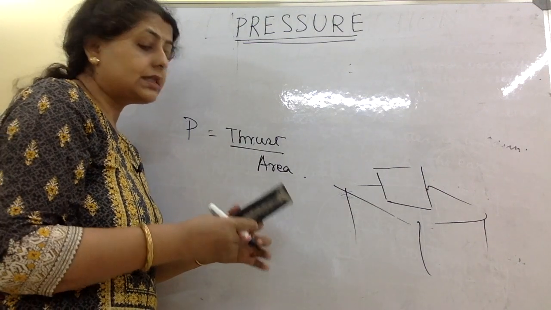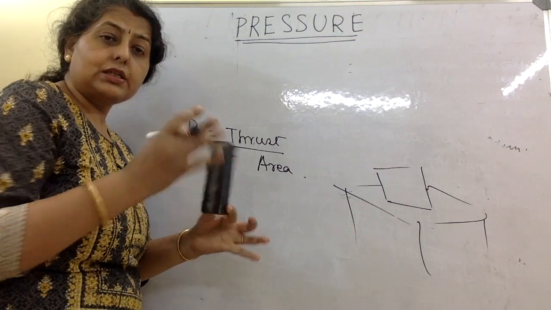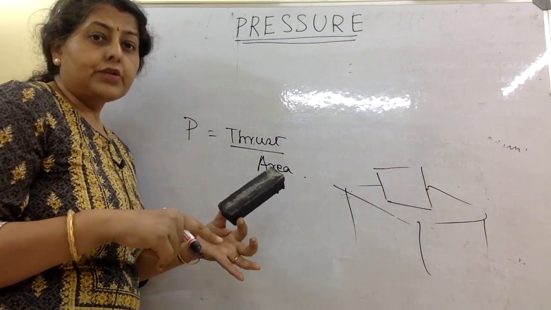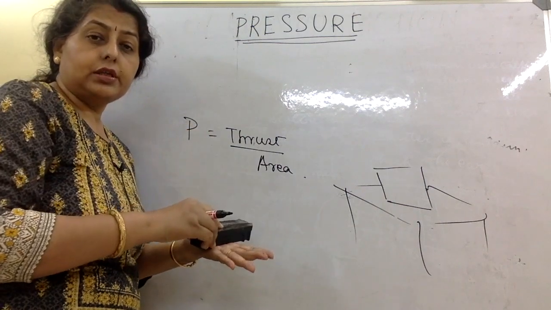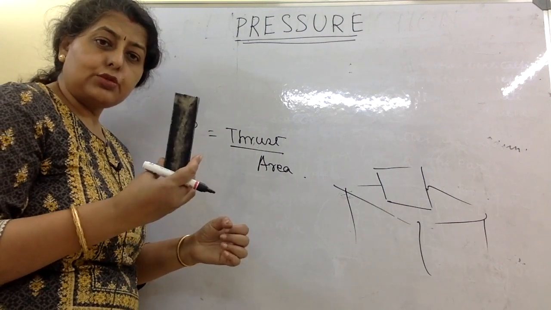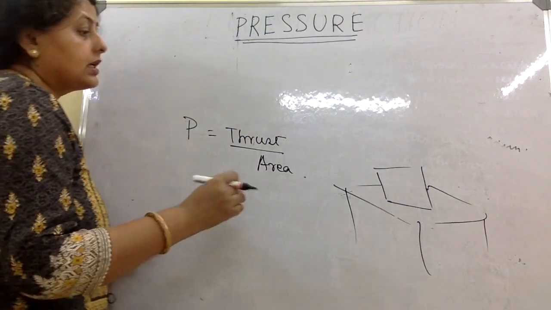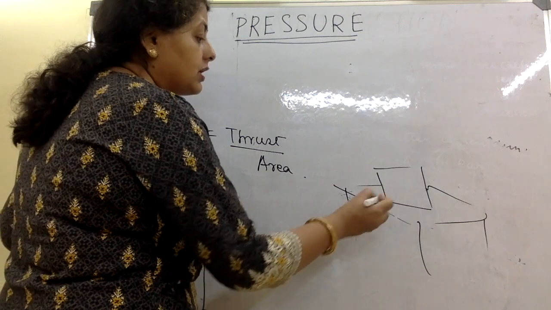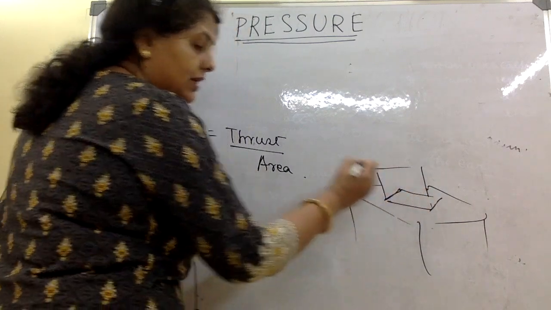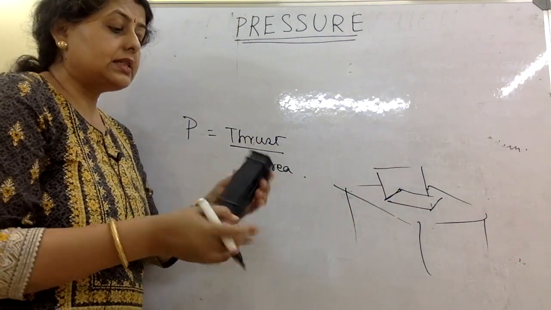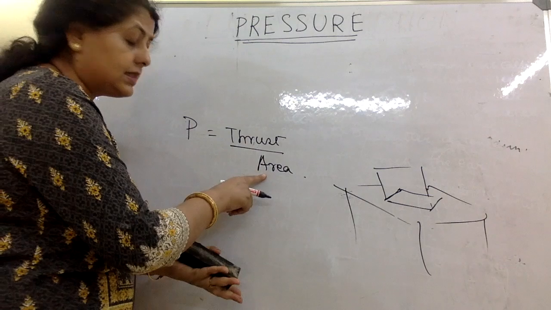But we cannot say that the weight of this body is equal to the pressure. That is wrong. Sometimes we say it is giving a pressure of 10 newtons on the table, which is wrong. If its weight is 10 newton, that doesn't mean the pressure is 10 newton. Let's see why. This body, this book, has an area of contact, isn't it? If I take this duster, this much area is the area of contact when I keep it like this.